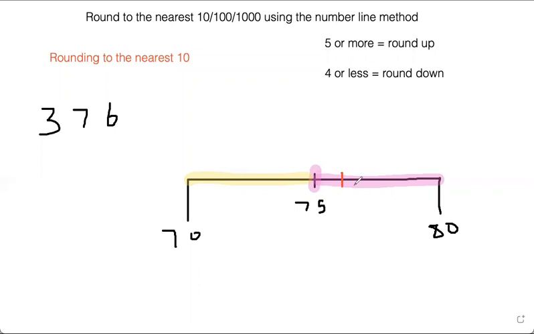It's 5 or more, which means that it rounds up to 80. Now the answer isn't just 80. Don't forget to also add in the numbers that you haven't rounded. 380. That would be the full answer.